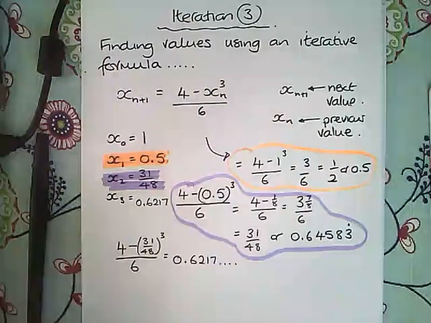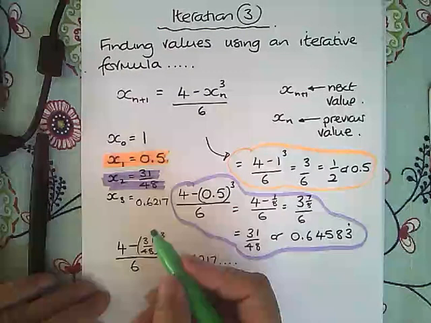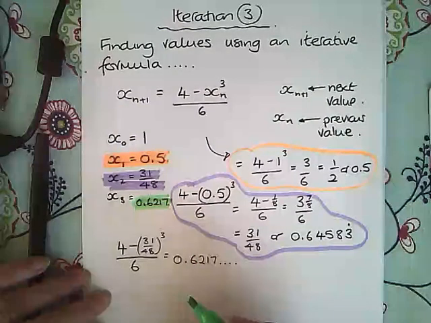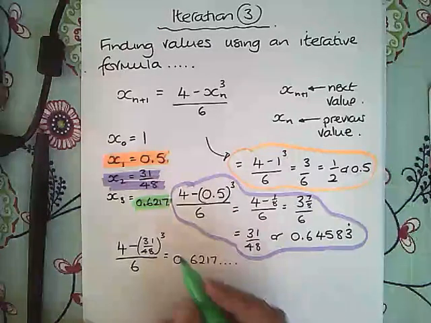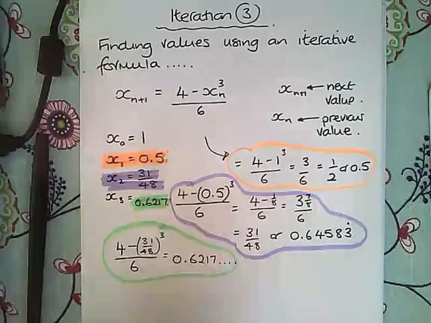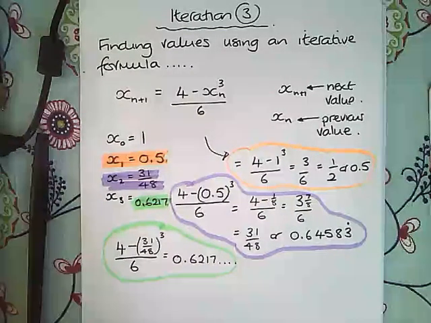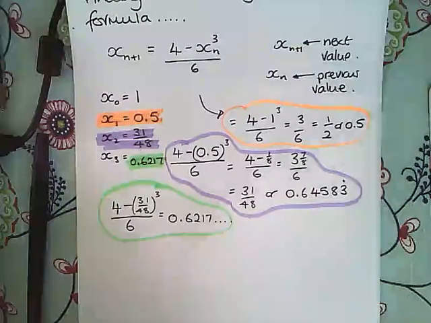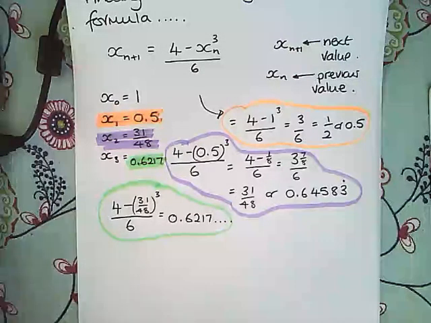Okay, and then finally my x3 value, which I could write as a decimal, but I couldn't write it as a fraction, is this lot of workings here. Anyway, whichever way you look at it, that's pretty difficult to do just using your brain. Now, the reason that this would appear on the calculator paper is because we would expect you to use a calculator to do this.